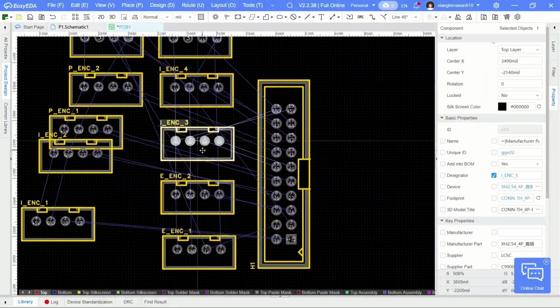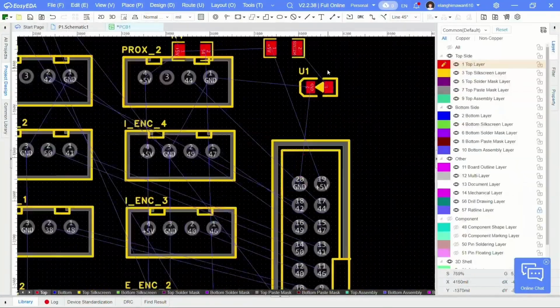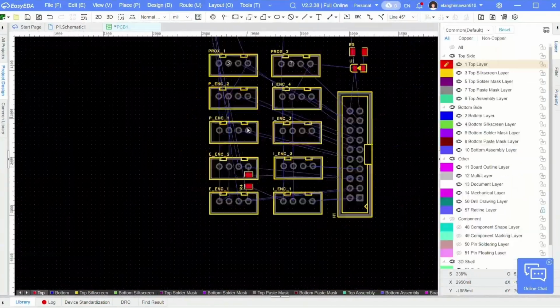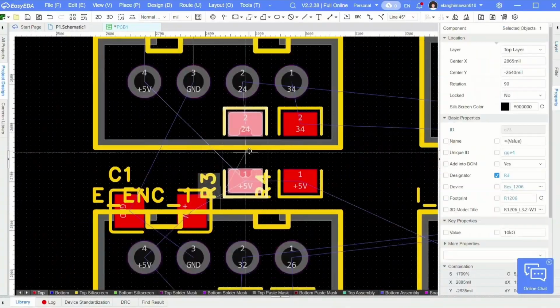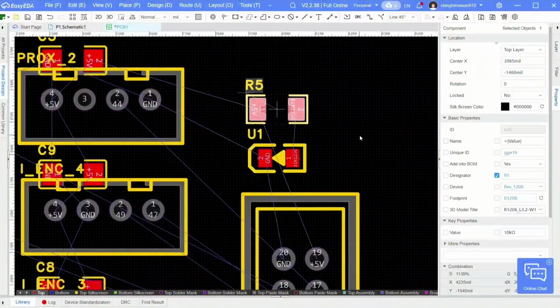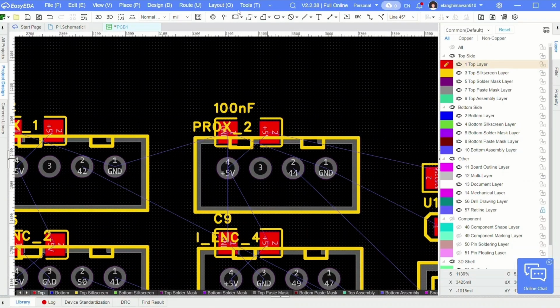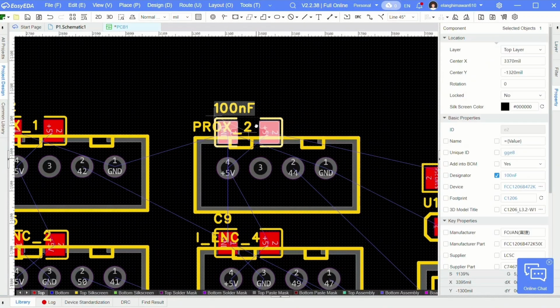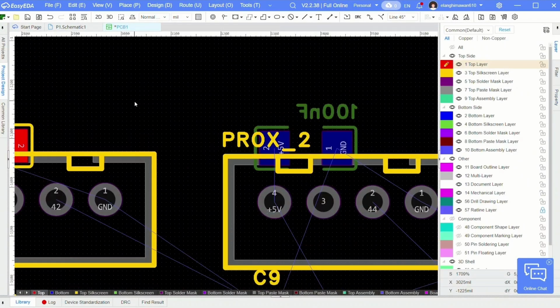Now we need to tidy up the layout of the components so that it will be easier when making the wiring tracks on the PCB later. We use two layers in making this PCB, so don't forget to install the capacitors and also resistors with flip to opposite. The way is by clicking the component. After that, right click the mouse, then select flip to opposite.